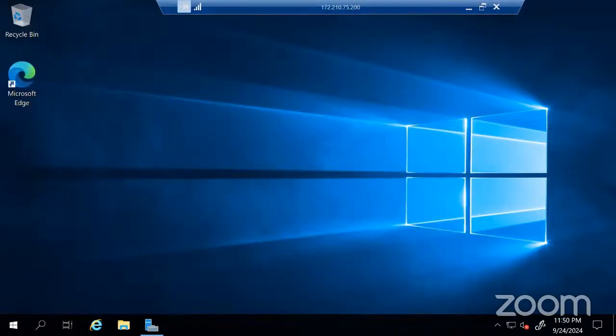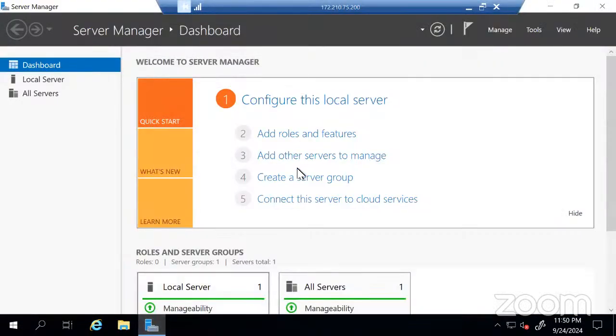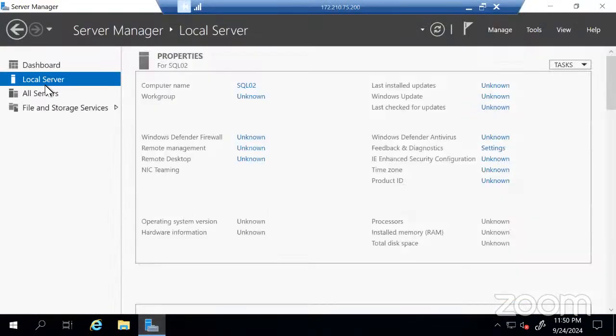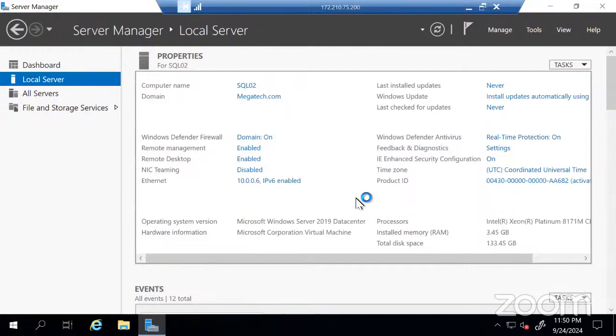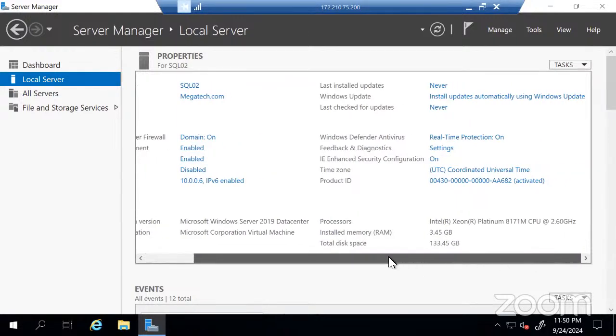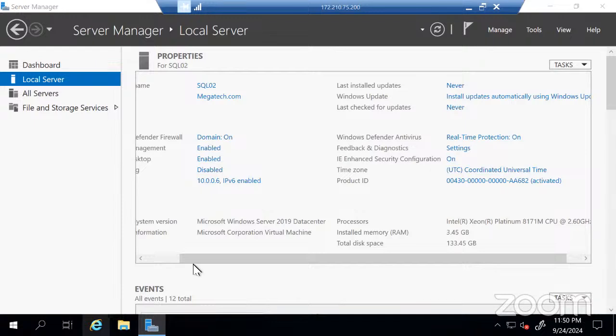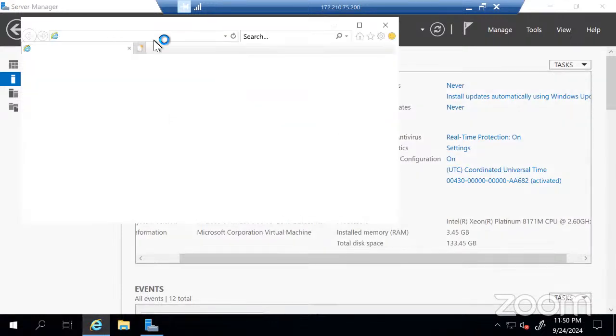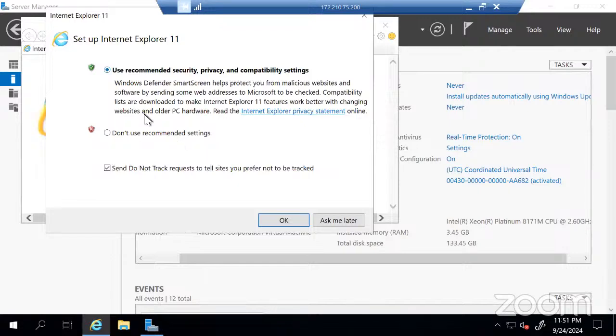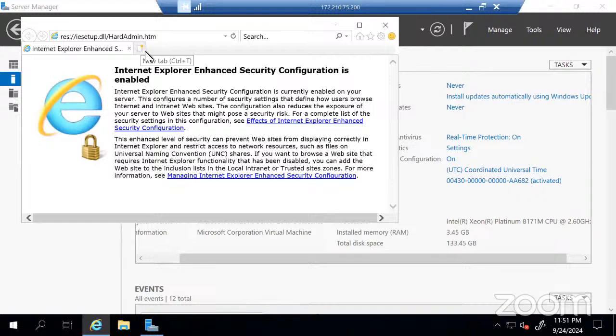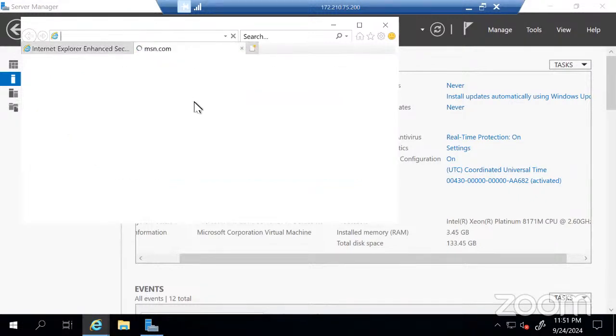Please watch this attentively. Come back to your server manager. Go to local server. Because we want to go online and download something, if you come to your Internet Explorer, let's see if we'll be able to access the internet. We have to go and download the SQL Server we want to install. It's just like an app, right? We now want to go online to see if we can. Look, it's not allowing me to go to the internet. Let's see. Will it allow me to install? If it will, I will just install straight up.